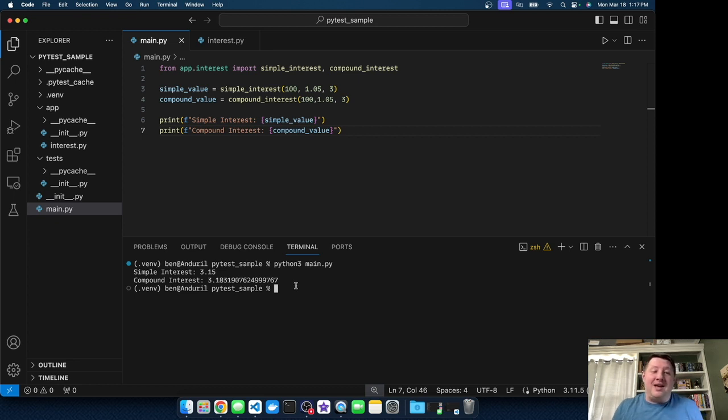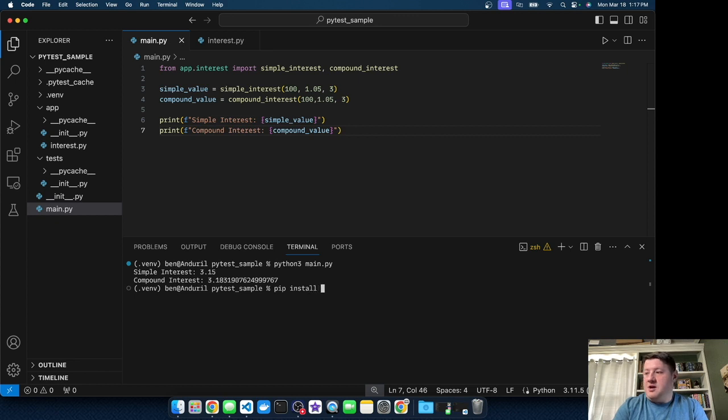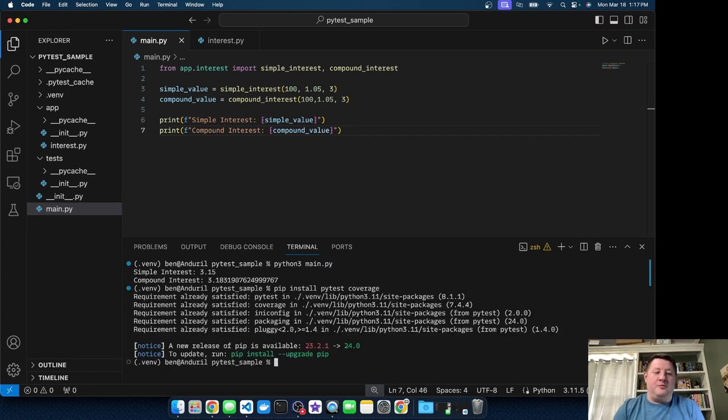So what I'd like to do next is set up some testing to validate that those methods work the way I expect them to work. The first thing you would have to do if you were building this from scratch is to install some things. So you need to install pytest and coverage, and these are going to come back as already installed for me. You won't get to see the full installation process because I already had them in my environment.